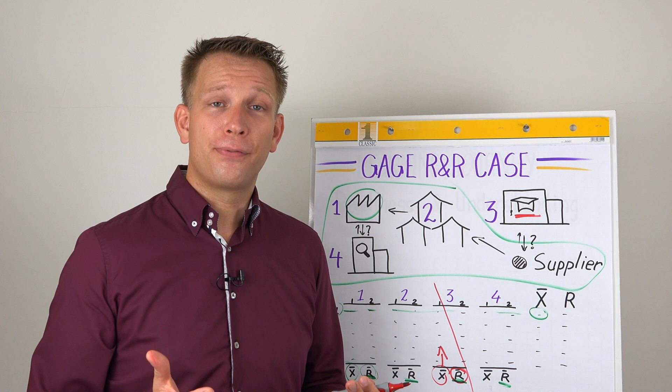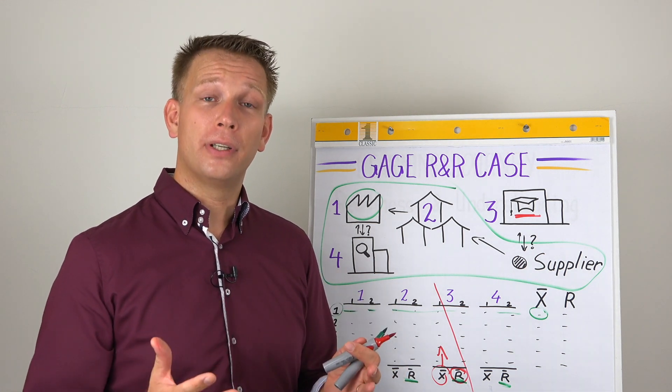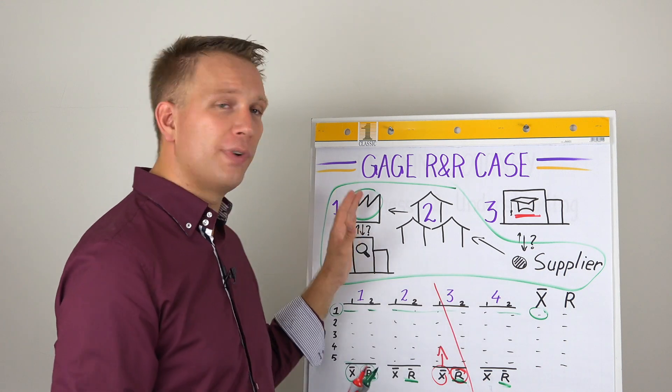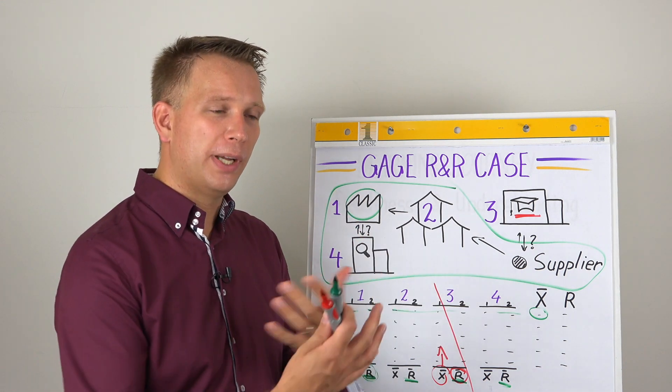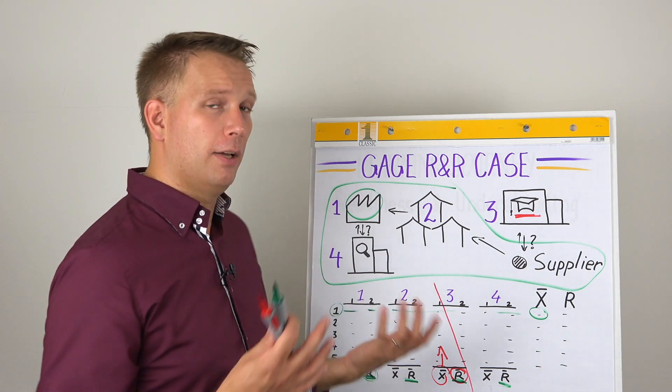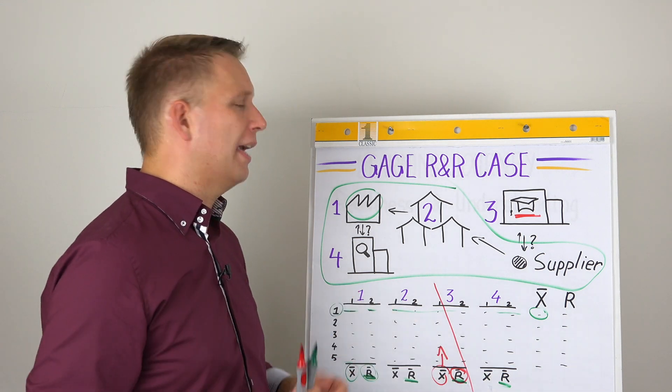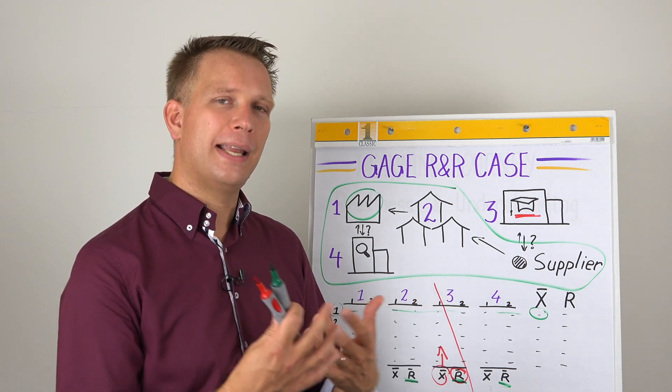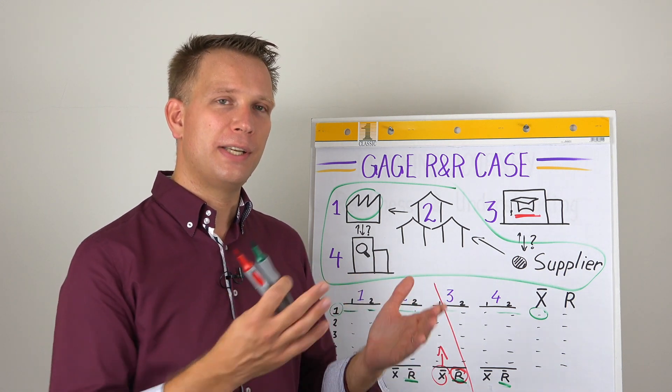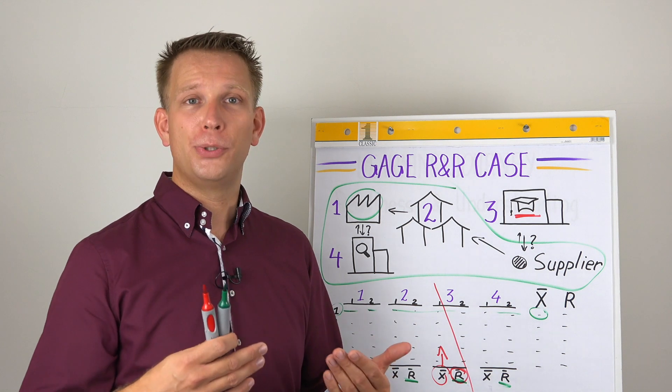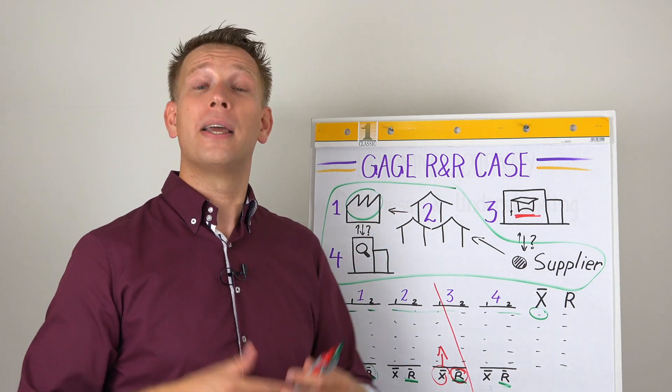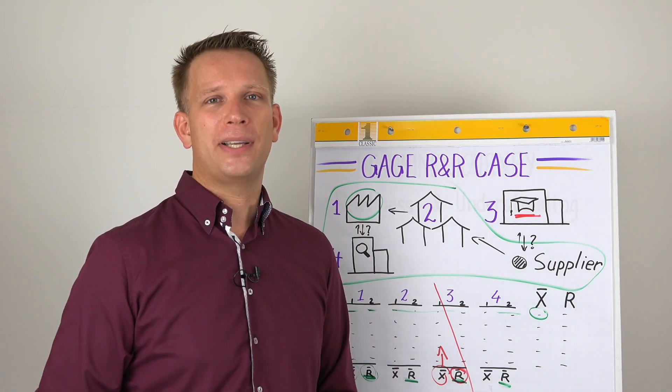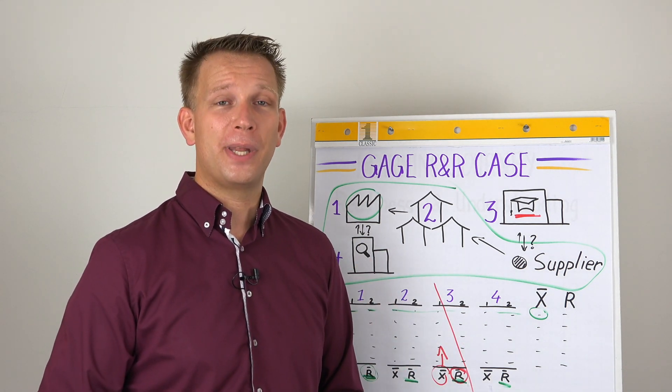So that's a nice case of how we did a Gauge R&R within a ring trial setup testing multiple laboratories and testing them in such a way where you don't know on forehand who is the best, you do not have a golden standard. You just check do they match in analyses with each other, and how does the difference between laboratories compare to the difference within a laboratory and to the specification, to the limits that you accept for variation in the analysis in the first place.